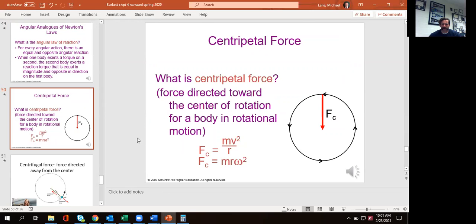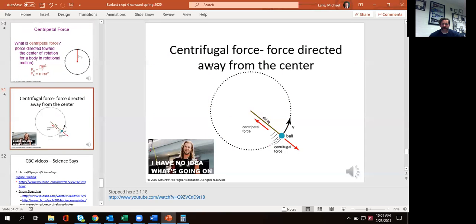Okay. And this is going to be equal to the mass of the object, its rotational velocity, and the radius it happens to have. So centrifugal is once again where we're getting pulled out, and that's what you would actually feel. Yes, the Gravitron, exactly.